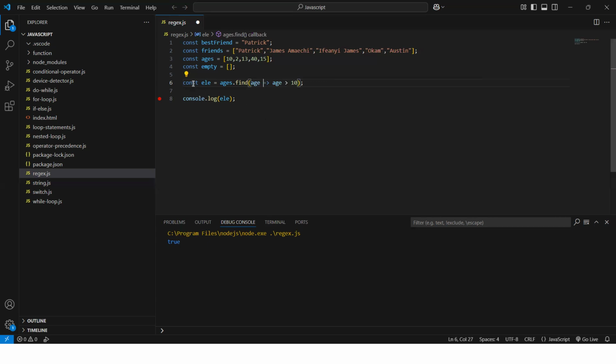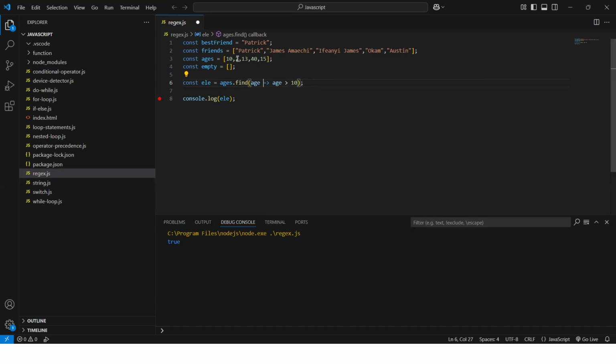When we are iterating, this find method iterates through all the elements we have here. The first iteration would be 10, so this age represents 10. 10 will be assigned to this variable we have here, age. Then we say: is age greater than 10? If age is greater than 10, it will return it, and once we find a match, it will stop running. 10 is not greater than 10, so it will be false. It will not return it and will go to the next one.